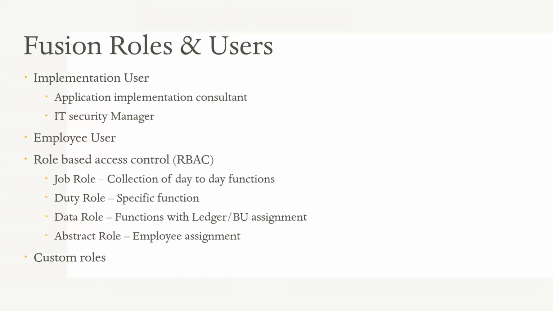And what is data role? A data role is nothing but the functions, specifications, or privileges which we attach to the ledger or the business unit which we will be working on. So that we call data role. And then we have abstract role. Abstract role is nothing but attaching the employee to this particular data role.